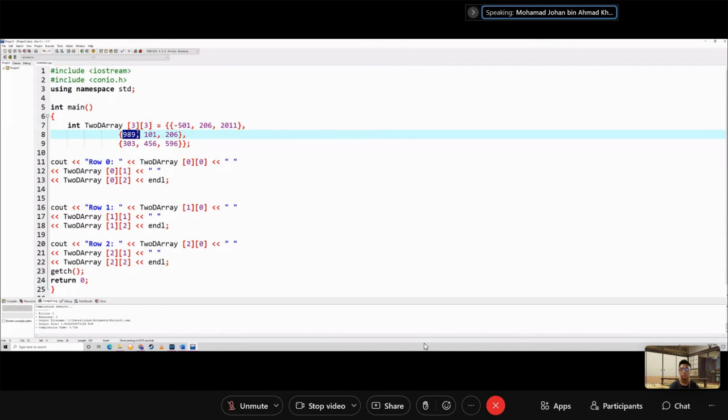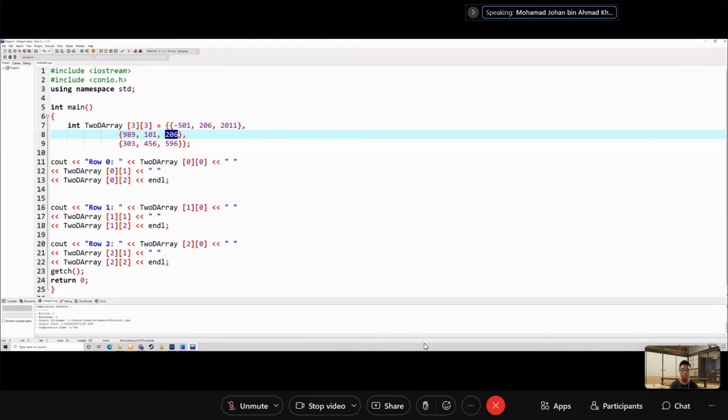Then row 1, column 0, row 1, column 1, row 1, column 2.